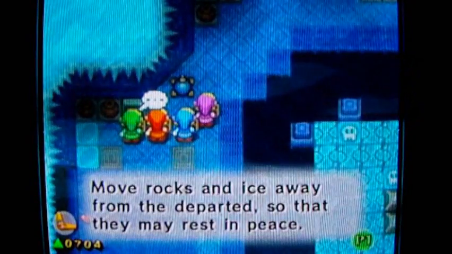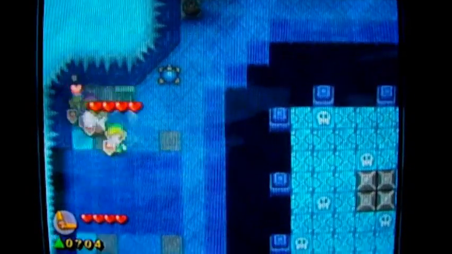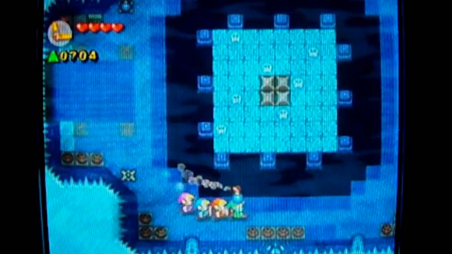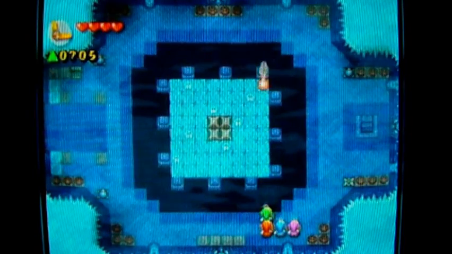Yeah. What does this stone sign say? Move rocks and ice away from the departed so they may rest in peace. What? Are they talking about that over there? I do not know, but I wish I could destroy that sign, because I love to destroy signs with my sword. Am I supposed to throw bombs over here to blow... Holy cow! The bomb just slid right across the ice. So I betcha I need to get him to stop on the ice using those edges.